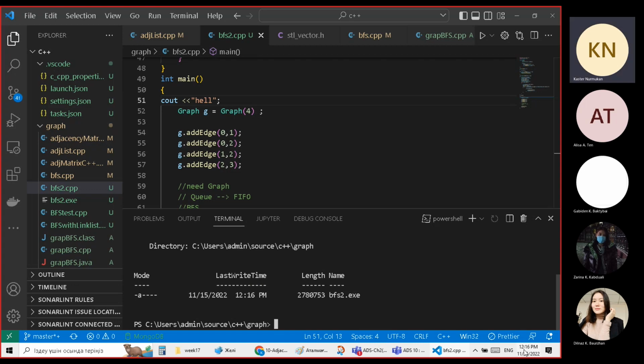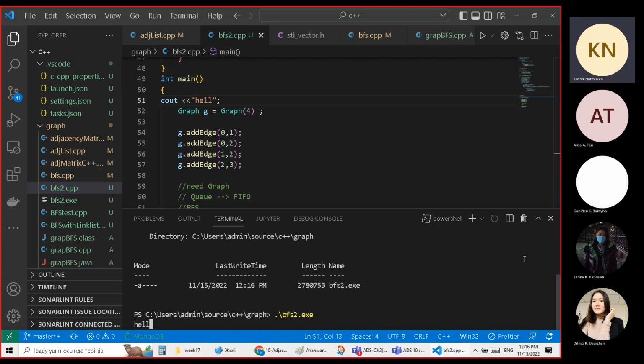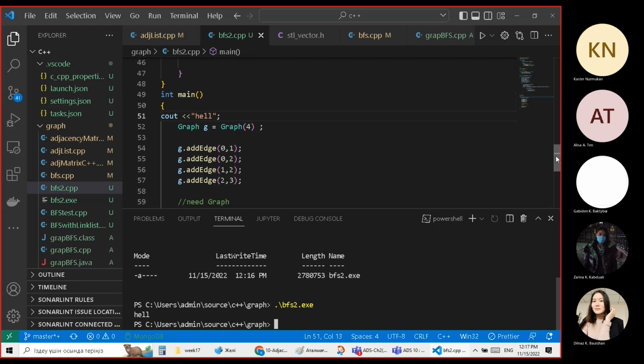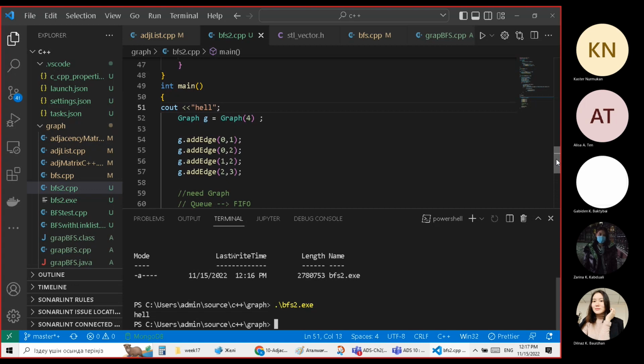Now the time is 12:16. Okay, I'm trying to run it. Yes, BFS2. Okay, now it allows outputting, but there is something wrong. What's wrong?